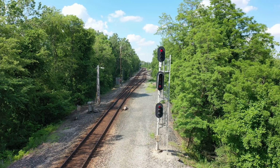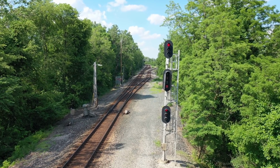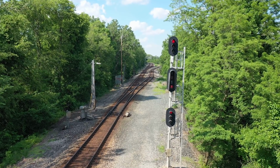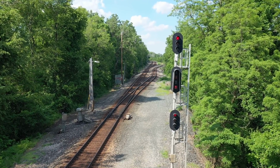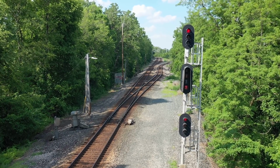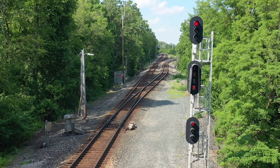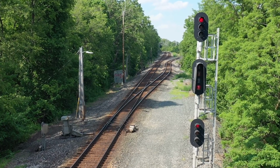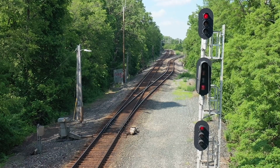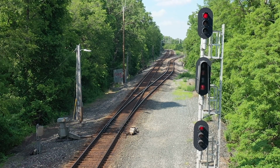While I was at the smaller concrete bridge, I sent my drone to see if there was any good news for the northbound train I had been following. Sadly, there wasn't. All red. I did find it interesting. The red signals were in the top positions on the top and bottom signal heads. It looks like the middle can display red, yellow, green, and restricting. The signal is ahead of the connection track that turns to the east, but it's the only one here, so I assume it also governs the number 2 track just ahead of it.